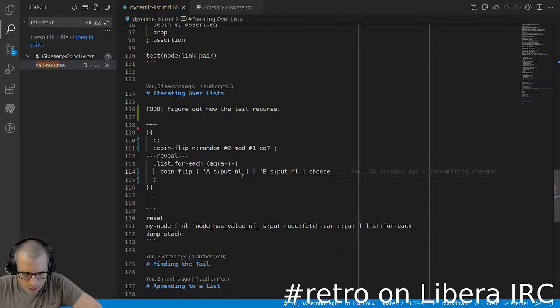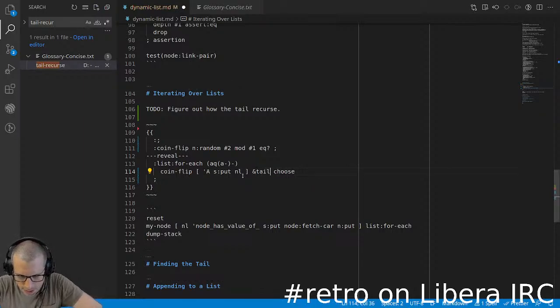Does that mean that tail recurse needs to be the last word of the definition, or can it be placed anywhere? Because I feel like I could do something like this, maybe. I don't know. Would this be legal?